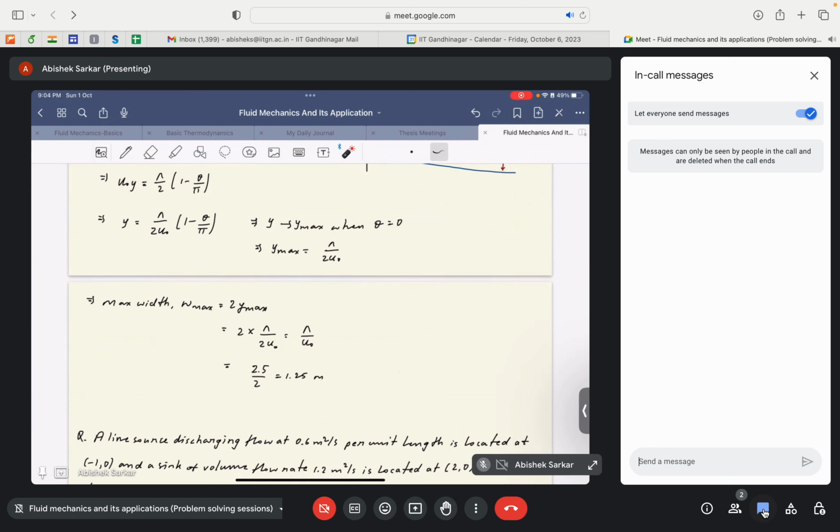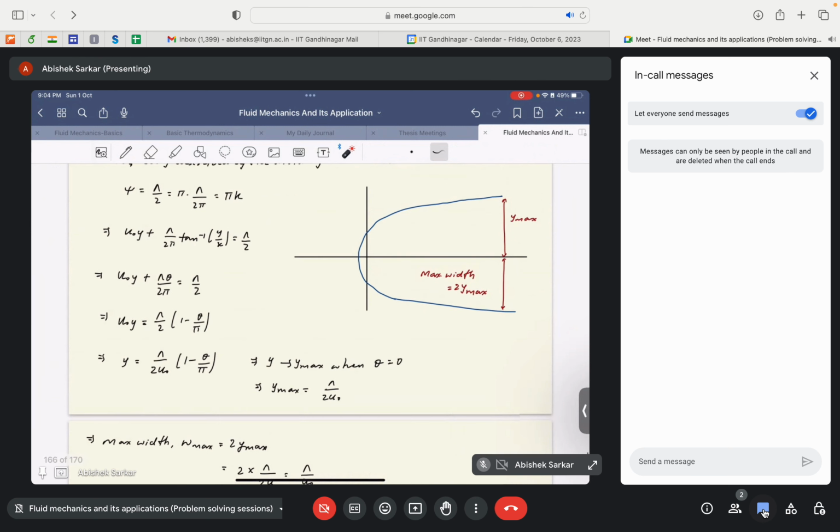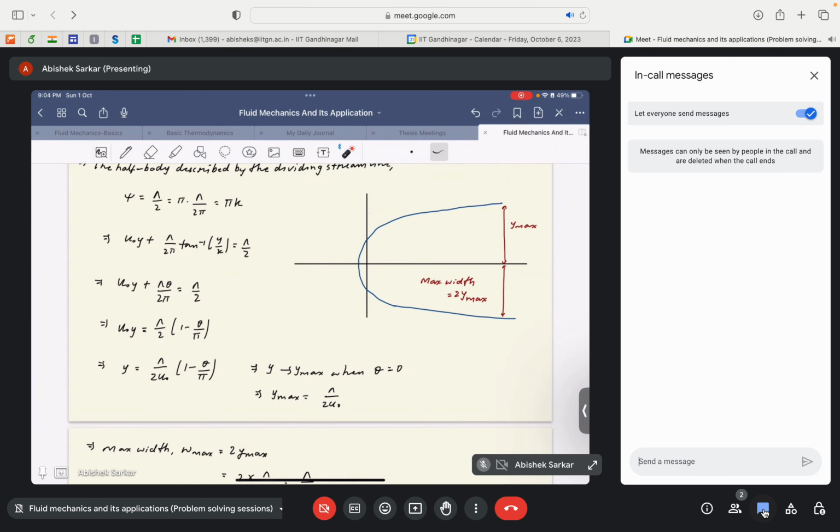Okay, there is another way to find it out. So if we just use this expression here, and since the Rankine half body, by theoretical meaning, goes on increasing, it's not straight like this. So by definition, the Rankine half body thickness goes on increasing as x increases. Okay, so the maximum thickness would be at the point where x tends to infinity, right? So if we substitute it here, tan inverse infinity would give us pi by 2.